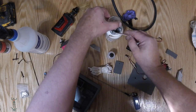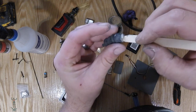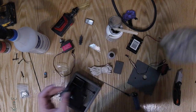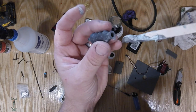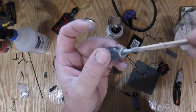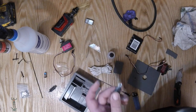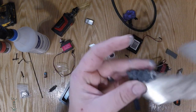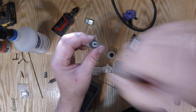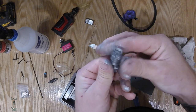Believe it or not, I use anti-seize. For aluminum you don't have to use anti-seize — Vaseline works, use some shaft grease. Trust me, this little tip will save you such headaches down the road. You could use Crisco out of your kitchen. Take a little bit of grease and apply it inside the boot. This is so much easier with a Q-tip. Take a Q-tip with some grease, roll it in the grease, stick it in there, and roll it around inside the tube in the bellows. Much easier than this half-ass way I'm doing it.